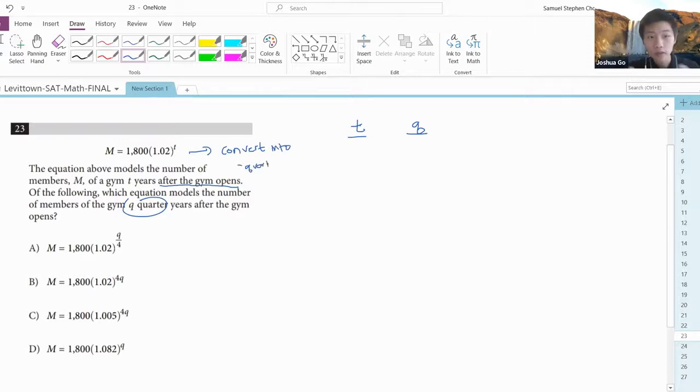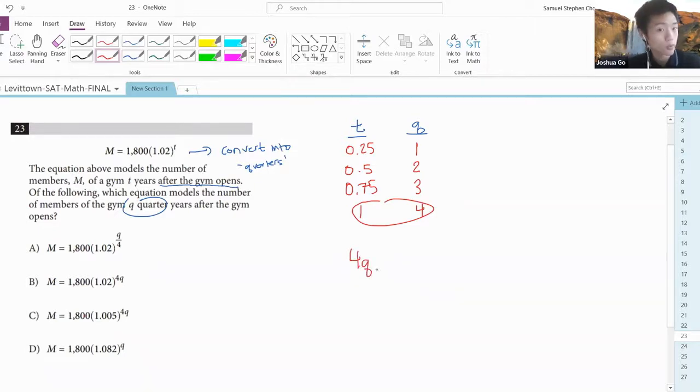So we really have to inspect the relationship between t and q in this case. So let's quickly say that q equals 1, let's say. And that would be 1/4 of a year, so 0.25 t. Second quarter, 2 quarters is half a year. And in the same manner, 3 is 0.75 and 4 is 1. So the relationship here is that 4 times t essentially equals q. But for q equals t? No, it's 4t equals q. Oh, sorry, my bad. Yep.